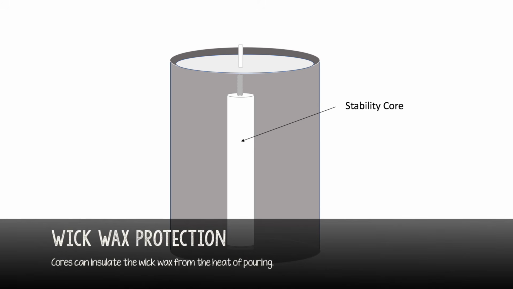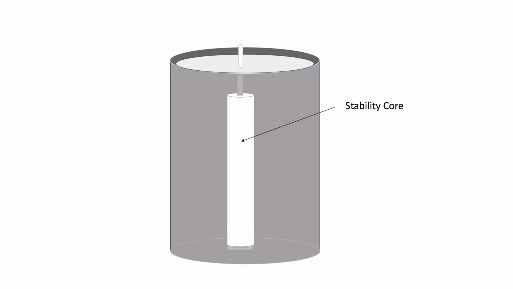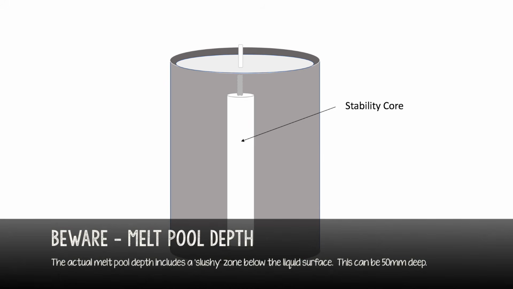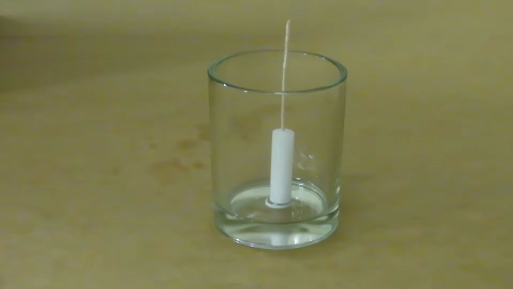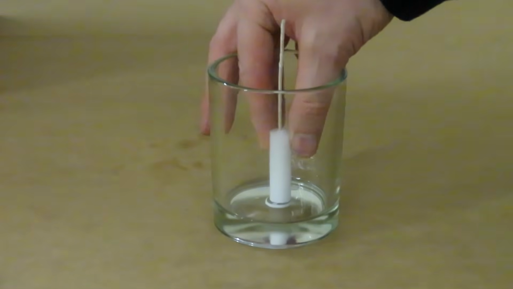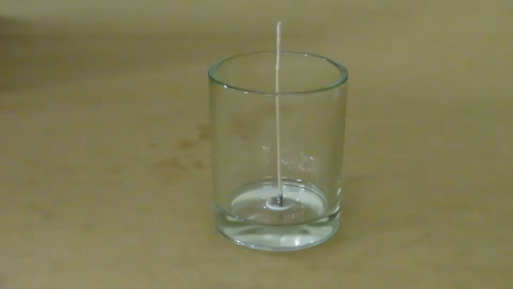Although the core will melt as the candle burns down, their higher melt point provides the wick with enhanced stability, which is particularly useful in container candles where the wax is usually very soft. Whilst a melt pool may look to be 10mm deep, lowering an awl or a skewer into the molten wax will reveal a full depth, which is more typically 35 or even 50mm in depth. This slush that exists below the fully liquid part of the melt pool provides little stability to the wick. By adding a wick core, the wick is generally supported within this slush zone, meaning only around 10mm of wick below the surface of the wax is ever left unsupported.